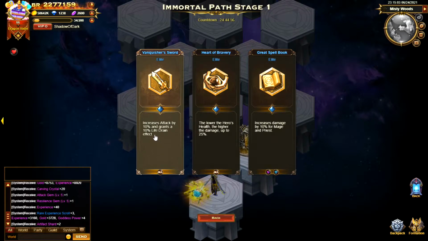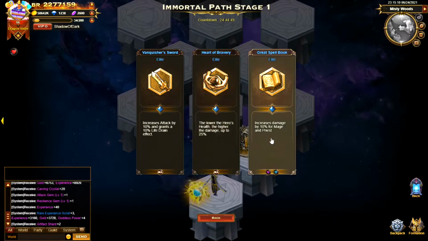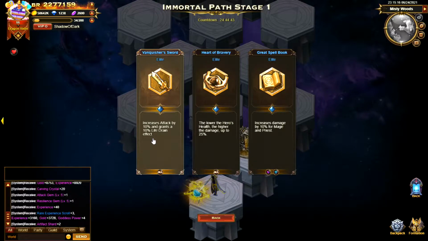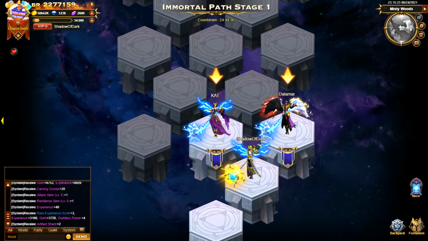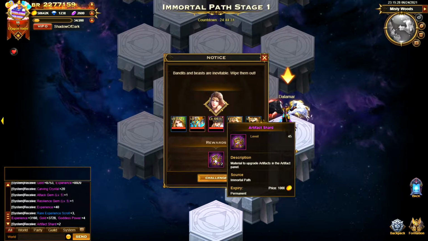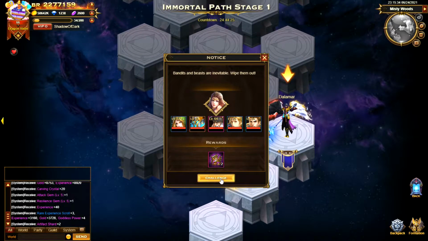Increases attack by 10% and grants a 10% life drain effect. The lower the hero's health, the higher the damage. Increases damage by 10% for priest and mage. So I think the attack by 10% would probably be the most useful. You have to decide for yourself which you think would be the most useful, but bear in mind your health does not regenerate. So yeah, that's what the artifact shards are. That's what you get after each battle.